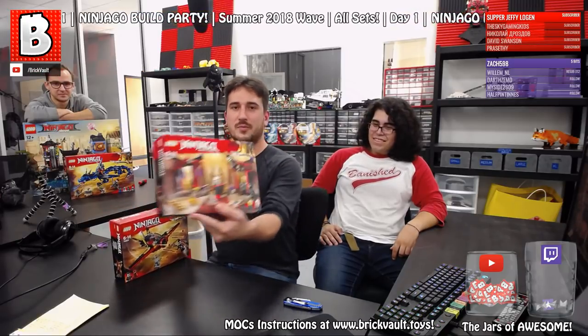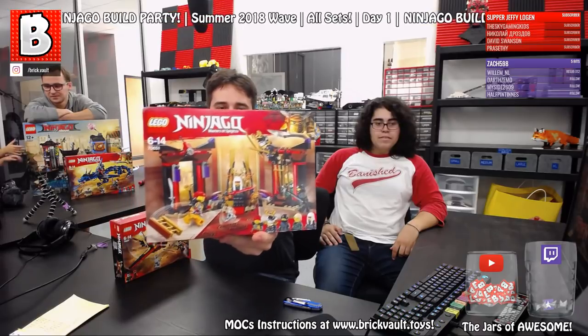Okay, cool. I'm going to be building the Throne Room, set number 70651. I'm going to knock out some small ones first.